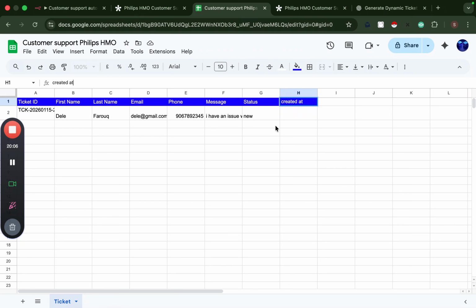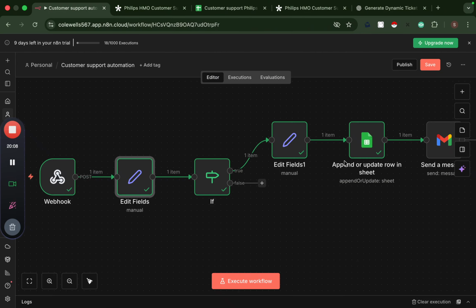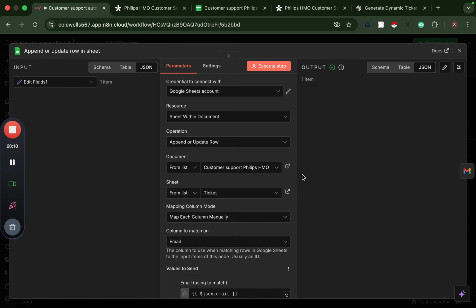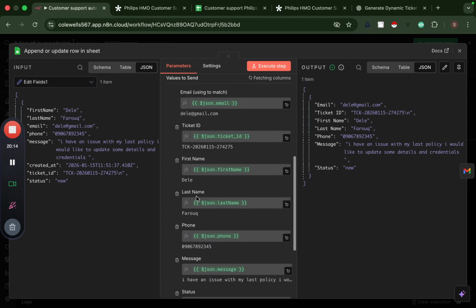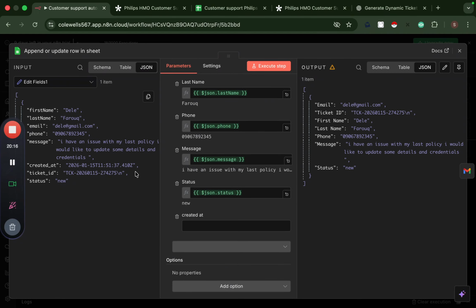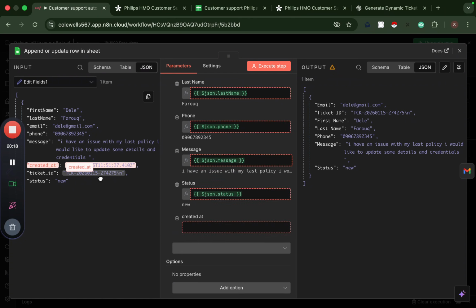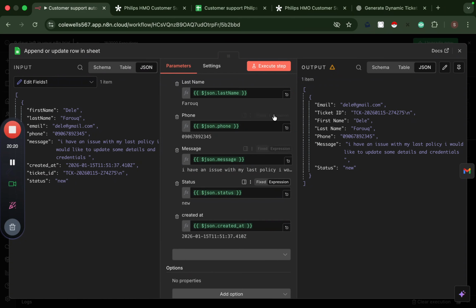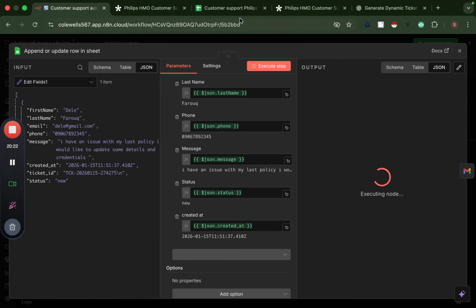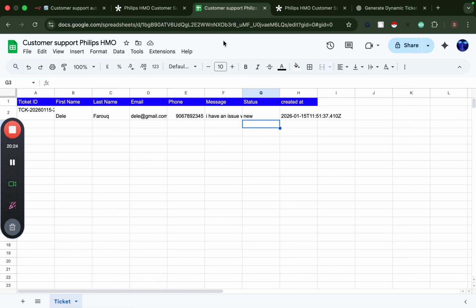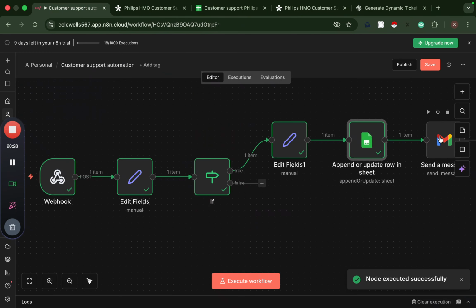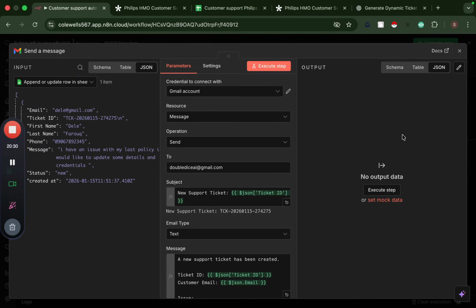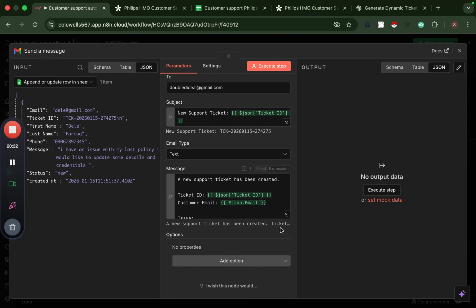So go to the Google Sheets, add that other column, refresh, and for the created at, you could just add it in and execute the step again so that it can save, and then we come to the Gmail step and we'll add that back in as an expression.